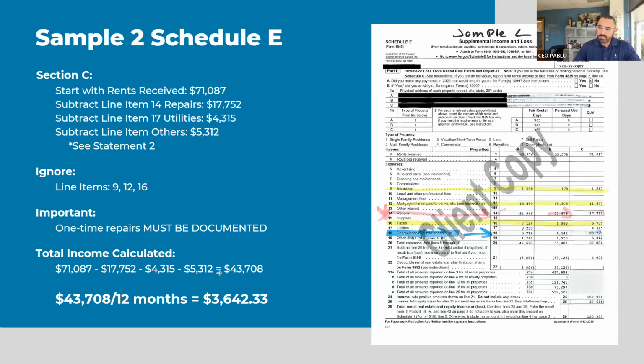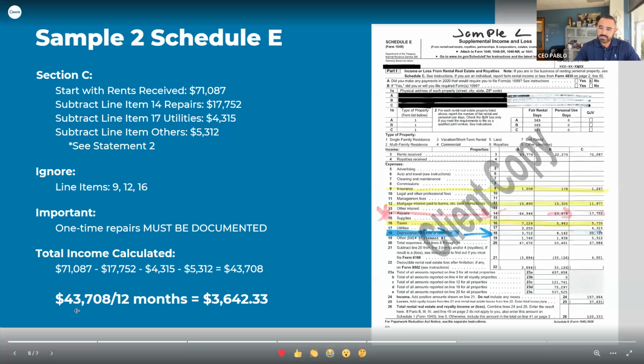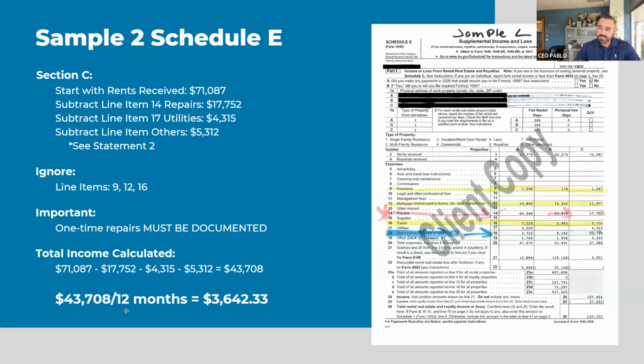So once we do our calculations, then the net income is $43,708. So then we simply take the $43,708, divide that by 12, equals $3,642 a month. You're going to go into your LOS system, REO section on this particular property, and then plug that in as your gross income.